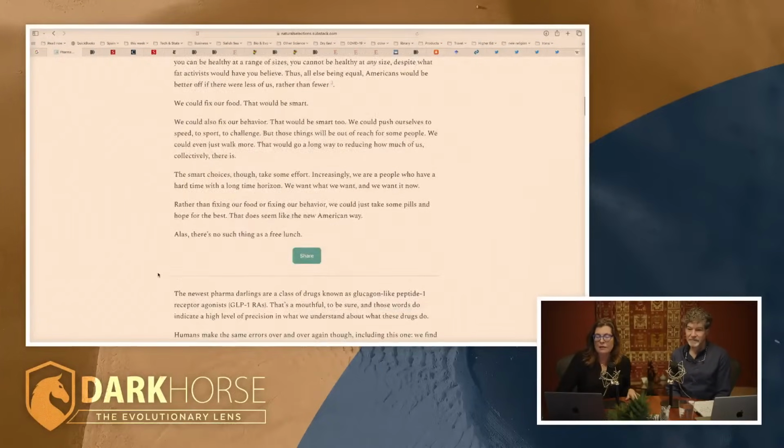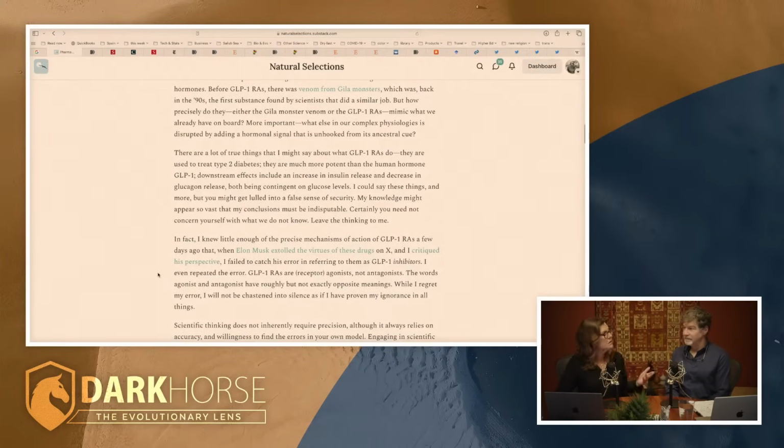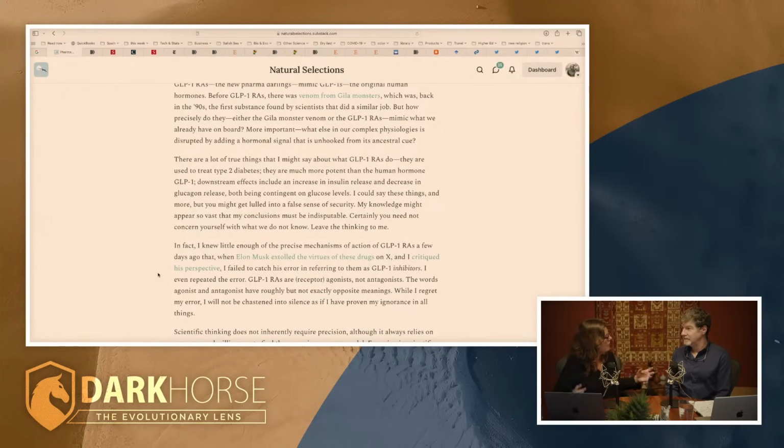In looking for what else is out there, oh, also, did you know that the first GLP-1 receptor agonist-like thing that was found is from the venom of Gila monsters? That actually rather suggests that this is a good way of interfering with the functional physiology of... Maddie does not like this discussion. It's the Gila monsters, isn't it? Yeah, in the venom of Gila monsters. As I said that, I was like, Gila monsters?